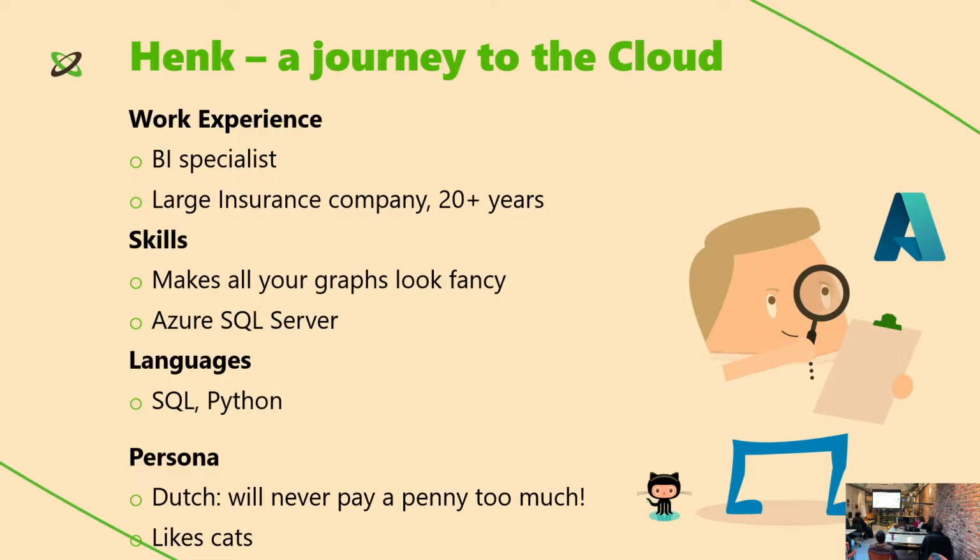Okay, Henk. This is Henk. Henk is your run-of-the-mill BI specialist. So he has been working for a large insurance company for about 20 plus years. Like Henk has the knowledge, right? What he can do, he can make all of your graphs look super fancy. I'm jealous because that's not something I can do. He has some experience with Azure SQL Server, so he has some experience in the cloud. He can program SQL, of course, but he has dabbled a little bit in Python as well. Henk, being your typical Dutch guy, will never pay a penny too much. And Henk, like us all, likes cats.